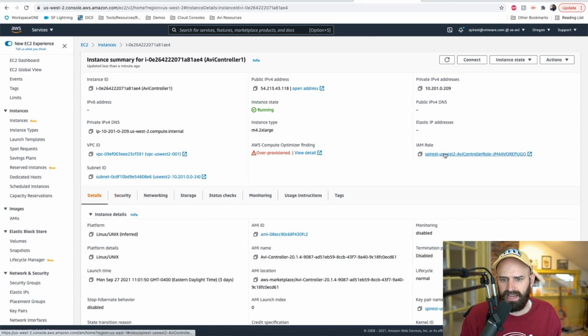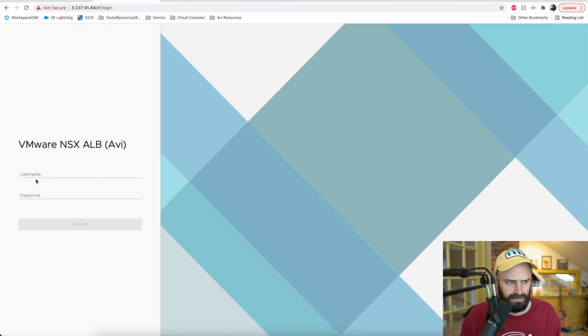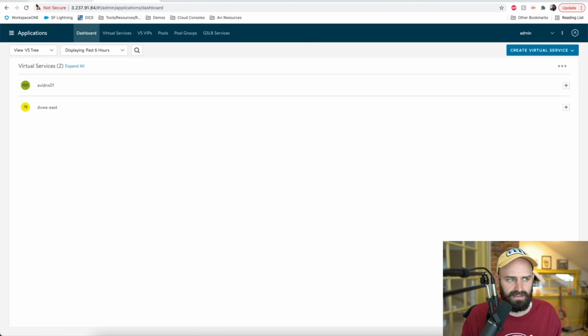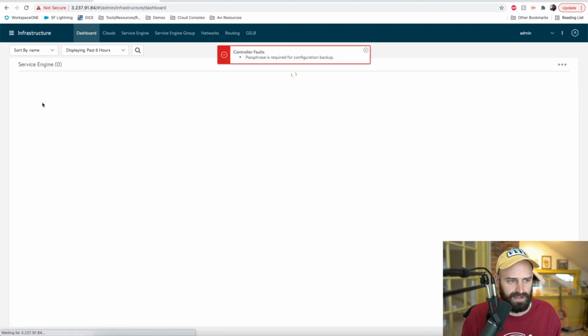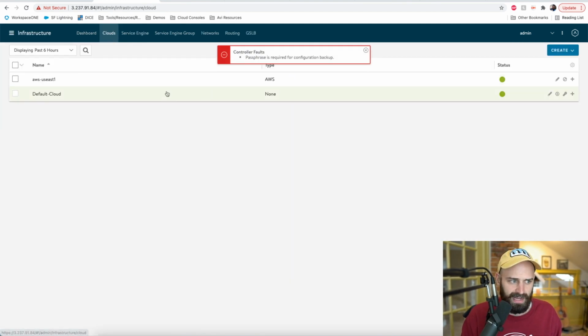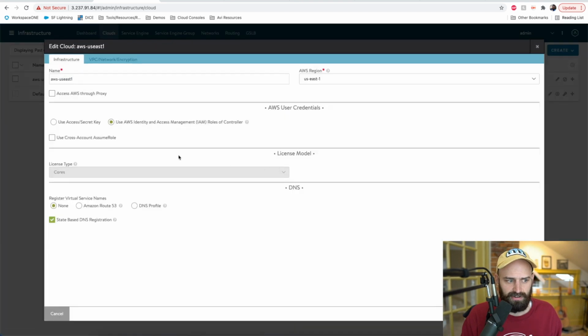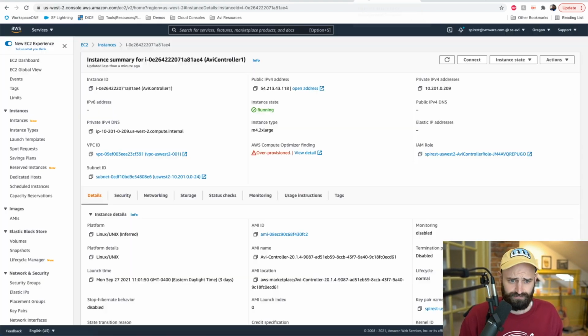You see how I got my IAM role attached to this controller. That's what allows me to do the integration so easily. Whenever I have the appropriate permissions configured on the IAM role attached and I configure my cloud, I don't have to really provide a service account or anything. The identity is already tied to the controller VM because I assigned it to the controller VM. So anyway, make sure that that's good.